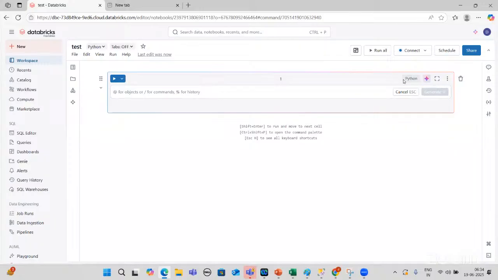I'm asking this AI. Nobody will teach you this, okay? I got this by experience. You need to be very cautious when I'm teaching something. These tricks will help you in your work, okay? So try to understand this. I'm just giving: create a table test. Let's check whether it will create or not.